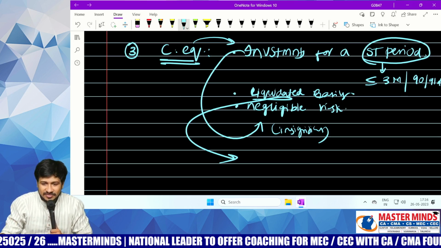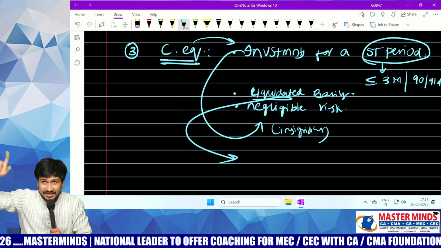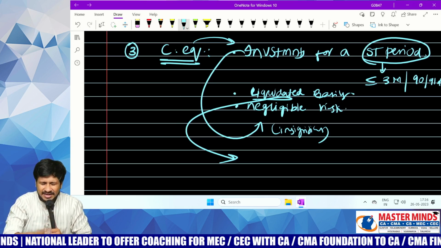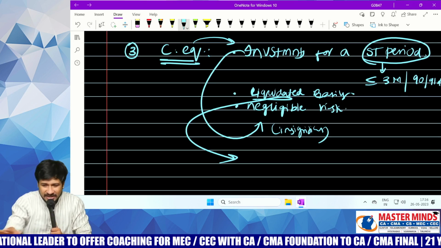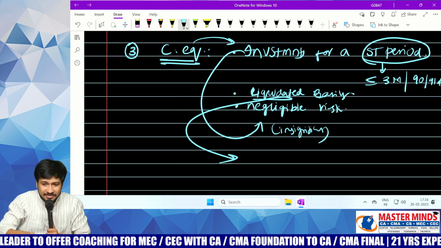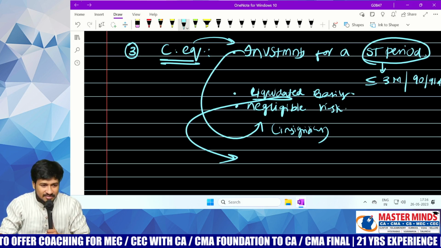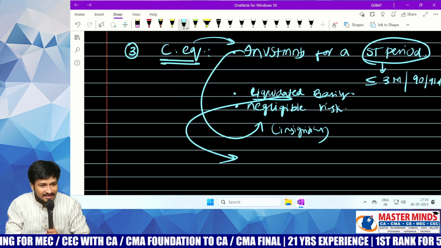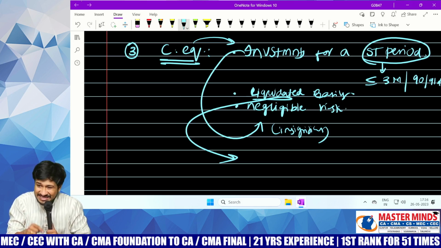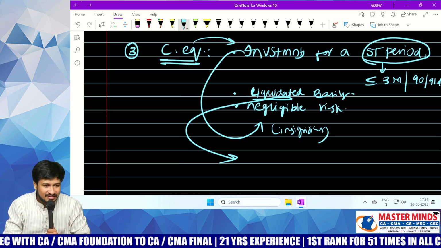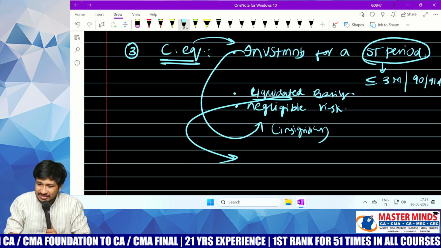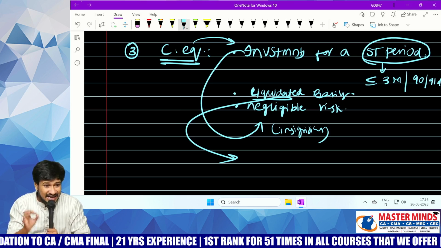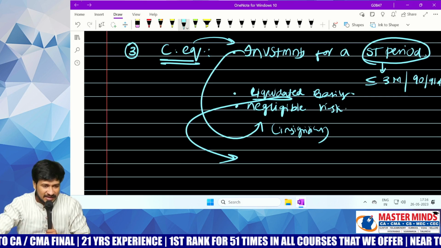Investment in equity shares, which are commonly traded in the market, has high risk. Investment in debentures and preference shares generally will not be traded in the market, and hence they have negligible risk. Now, investment in a debenture which is actively traded in the market: no, it's not a cash equivalent, because any instrument which is actively traded in the market always has high risk. That's the end of cash equivalents.